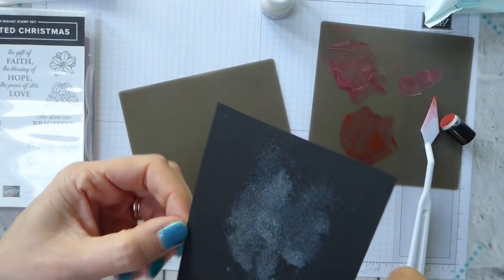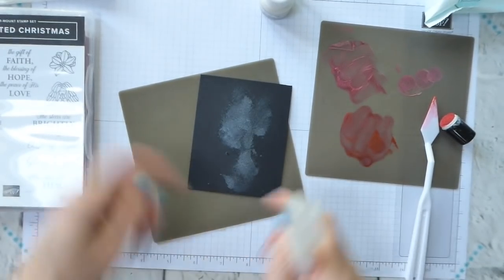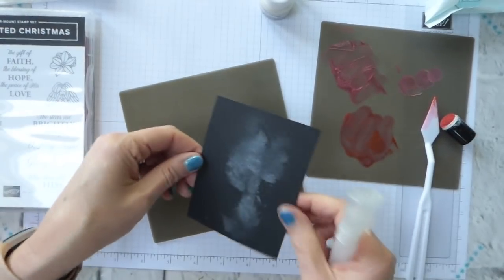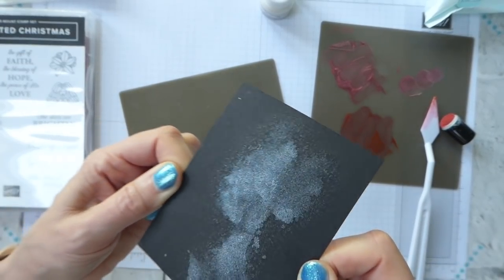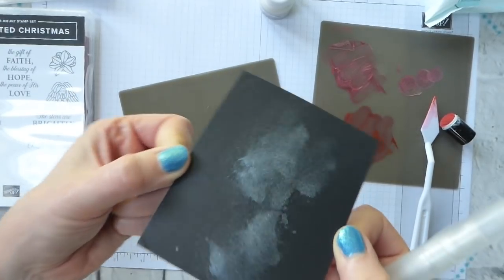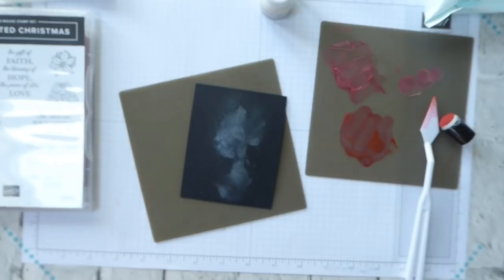Can you see that finish? It's super. And obviously, the further away you are, the more of a sort of scattered effect you'll get. But that is just amazing. And once that's dry, that will be so pretty. And again, you can use all of the colours. So don't just think it's white. It just happens that I've got white ready to go.